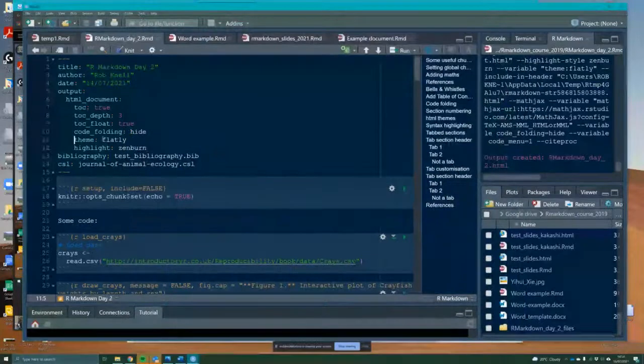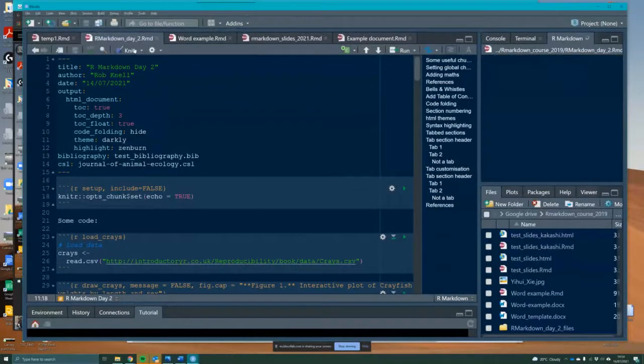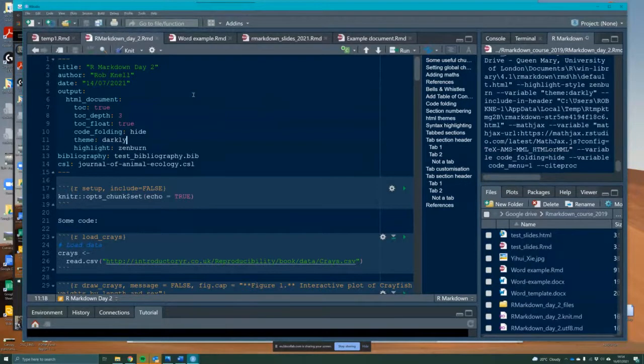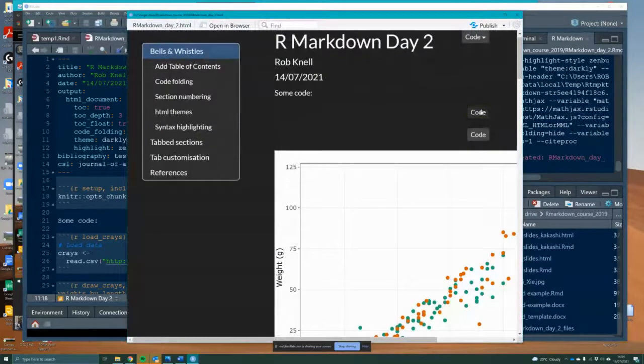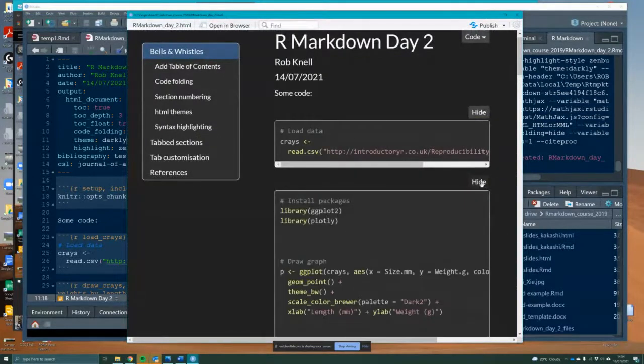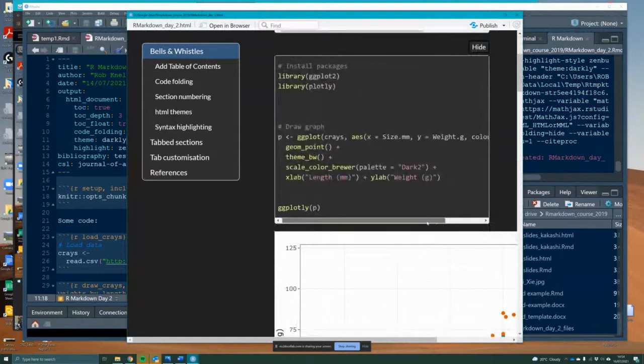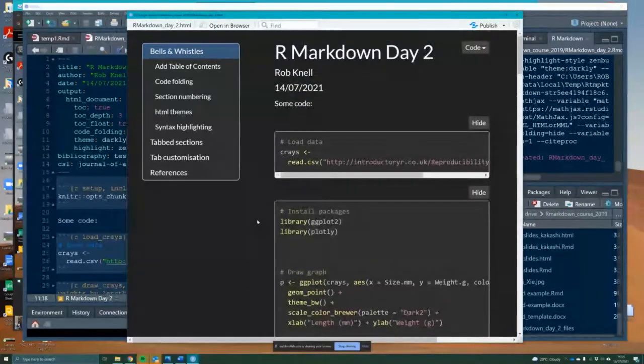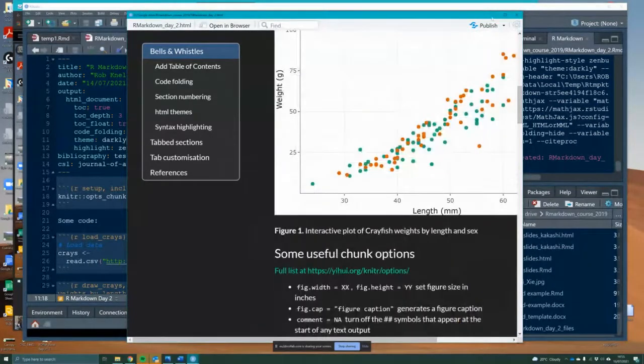So if we change that theme to darkly, not darkly, we'll then have a dark background document with our code boxes, or at least the R code chunks, formatted with dark backgrounds. You can see that now it's done something else, and our code is falling off the edge, as we talked about before. So that's something to watch out for. But we can now have a more dark background option than we would have done before.